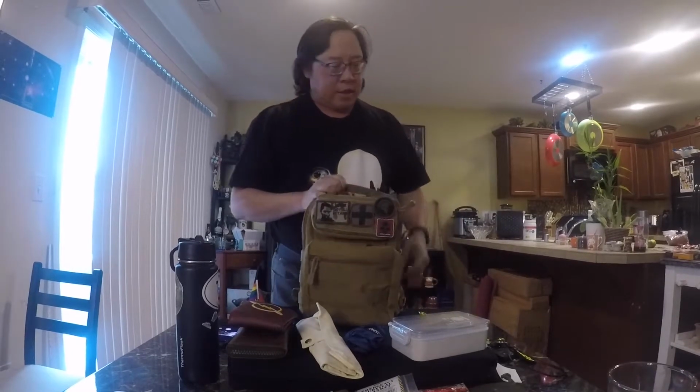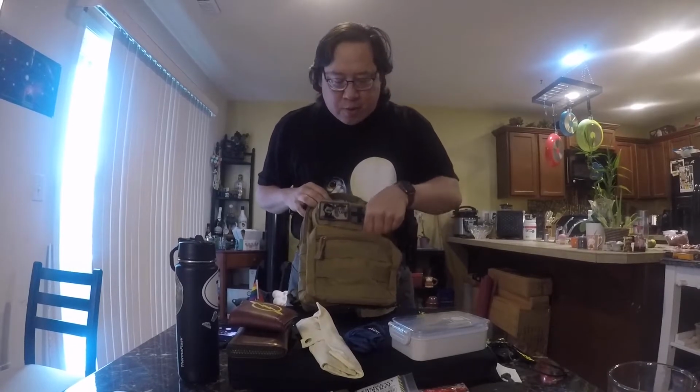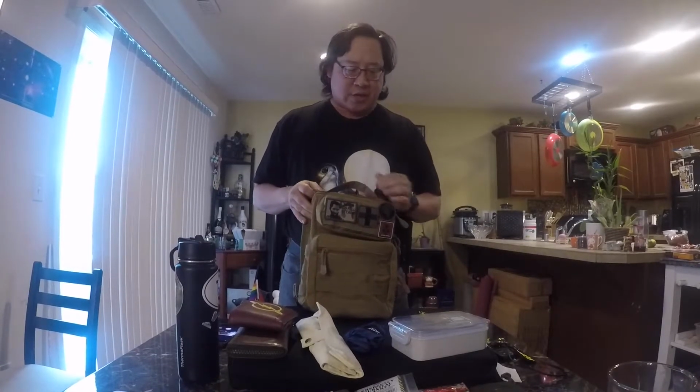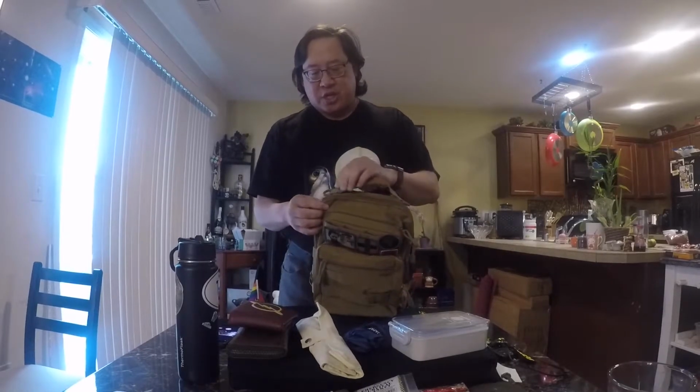So, not a bad little bag. When I first got it, I was a little unsure as to how well it would perform. I've had it almost 6 months now, and I've used it on a daily basis, and it's held up very well. It's well constructed. I've got no qualms about the stitching.